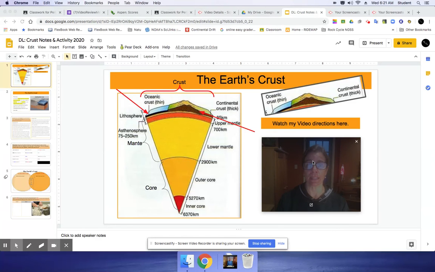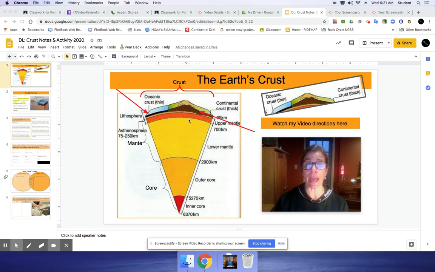It's April 22nd, and the focus of today's lesson is on the Earth's crust. We're going to learn a little bit more in detail about the two parts of the crust, the continental and the oceanic. In addition, we'll apply the concept of density that we've been discussing over the last couple of days, and what density really has to do with our understanding of the very important crust of planet Earth.